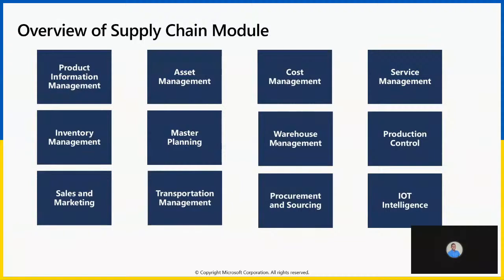We have the asset management module. This is an advanced module for managing our assets, how we can maintain our assets, how we can create maintenance, and how we can also integrate this asset management module with the Finance and Operations app. We have cost management, service management, and inventory management. With inventory management, we can track our items, where they are at every point in time, and master planning helps us to plan for our items in the future.